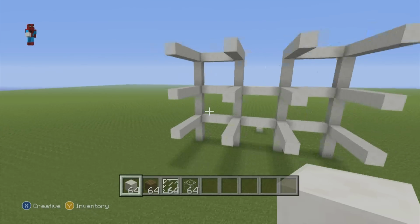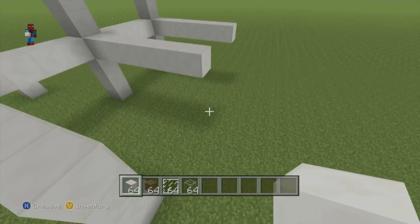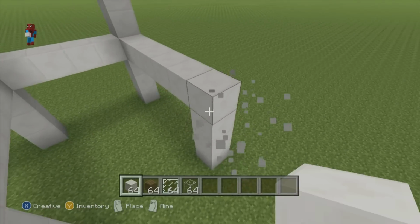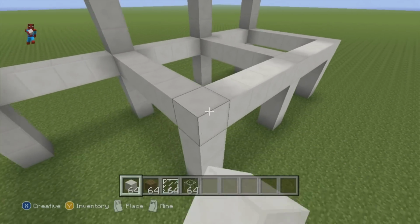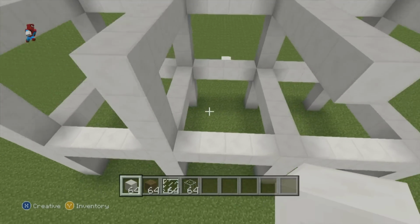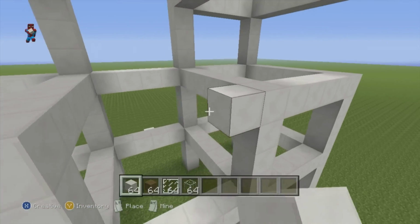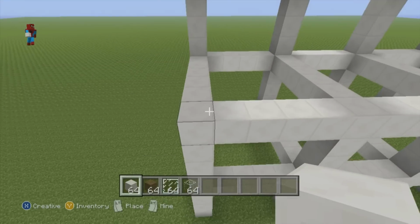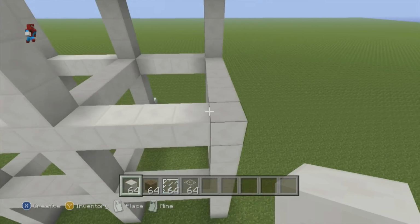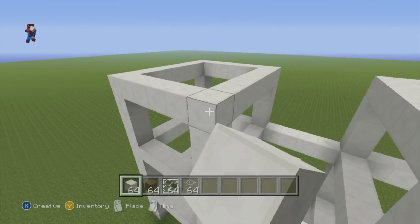What you now want to do is connect each one of those blocks to the ground, and you also want to connect them together as well. So you want to connect this bottom row to the floor, then connect them to each other, just as I'm doing now. And you also want to connect the second row to the third row, the third row to the first row. You want to connect everything together. Everything wants to be interconnected exactly as I'm doing now. So you just want to make a big giant grid shape like this. You want to end up with something that should look a little bit like this.